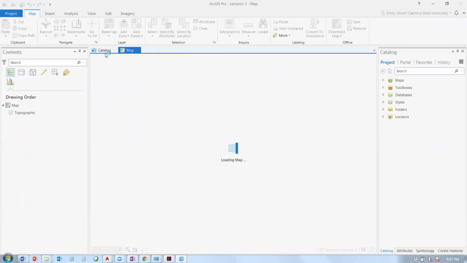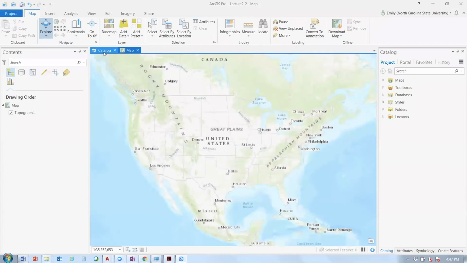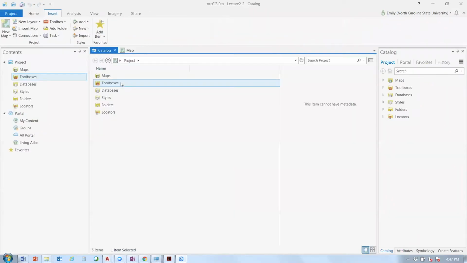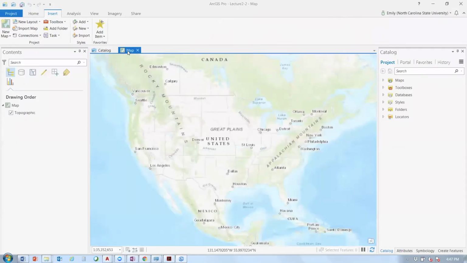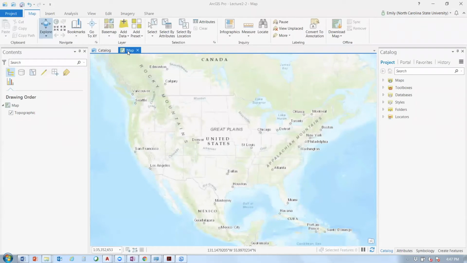And you'll see here, aside from catalog, we now have a map ribbon up at the top. So catalog, again, is just a window that shows all your file information that GIS is linking to, and then map is the map itself. We'll get into other types of information that can be stored up here later, which have to do with importing or maps that you may export for use as a PDF or something like that.